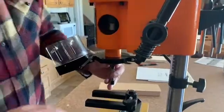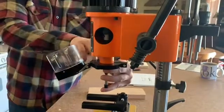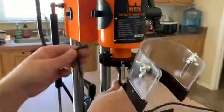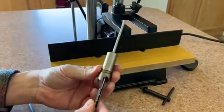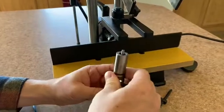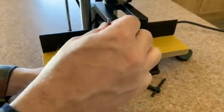So I'm going to jump a step forward. With the other one, I did this part second. This time with this bit, I'm actually going to do this first. If you come over here, I can show you. There's a little Allen screw right here on the side. What that does is hold this outer part in place. I'm going to try to get that set screw to hit right there in this slot here. It'll keep this chisel from turning, because we want there to be square holes. We want the chisel to sit square. So we'll set it with the Allen screw, and then this part here is going to go inside the chuck, and we'll tighten it into the chuck so it'll spin inside there.